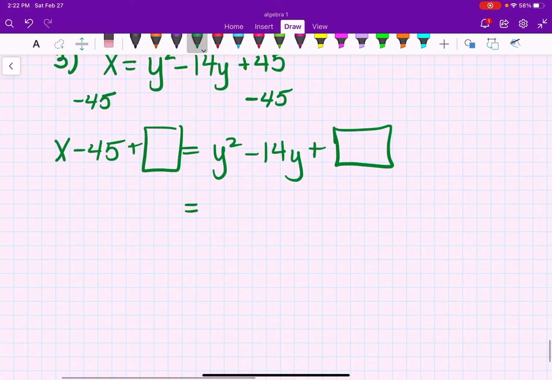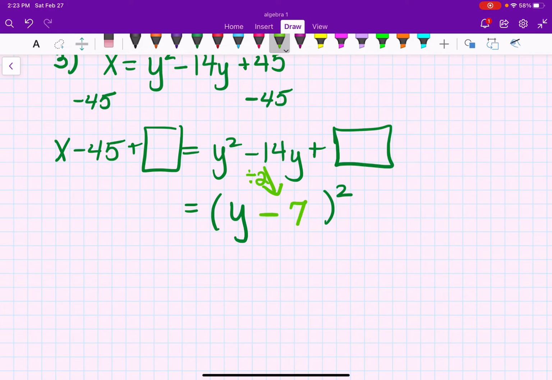I'm going to work on that right side to create a trinomial that factors into a perfect square. This is what I do first. I know where I'm headed. I'm heading here. My y is always going to be here. My first thing is that I'm going to half b. Half of b is -7. However, if I square -7, which I need to do because this tells me that's how we make a perfect square trinomial to factor it, this is going to actually be 49, positive 49. Whatever goes in the box will always be positive because we always square it, okay?